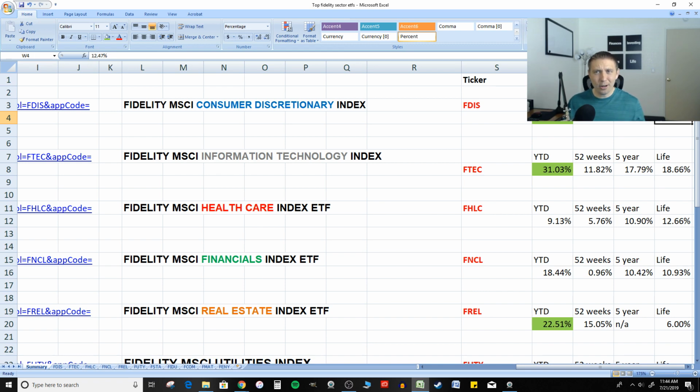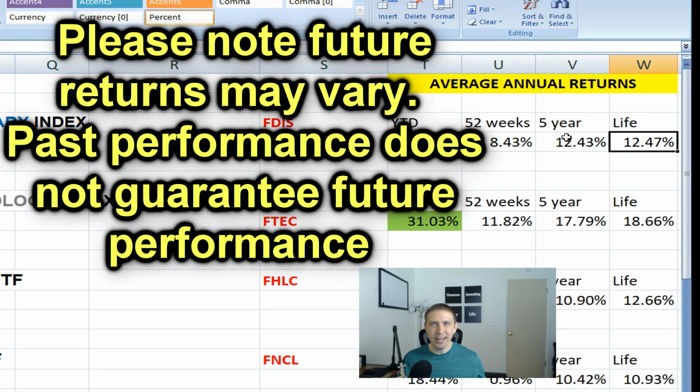And just so you guys know, the returns listed here, they're not guaranteed. At any given point, the economy could turn and these numbers could go down, right? There's no guarantee that you're going to get these returns every year, so you have to always keep that in mind. But since we've been in the bull market for such a long time, the numbers on pretty much every sector have been pretty substantial. Maybe except with the one exception being energy, which has been lagging for quite some time now.